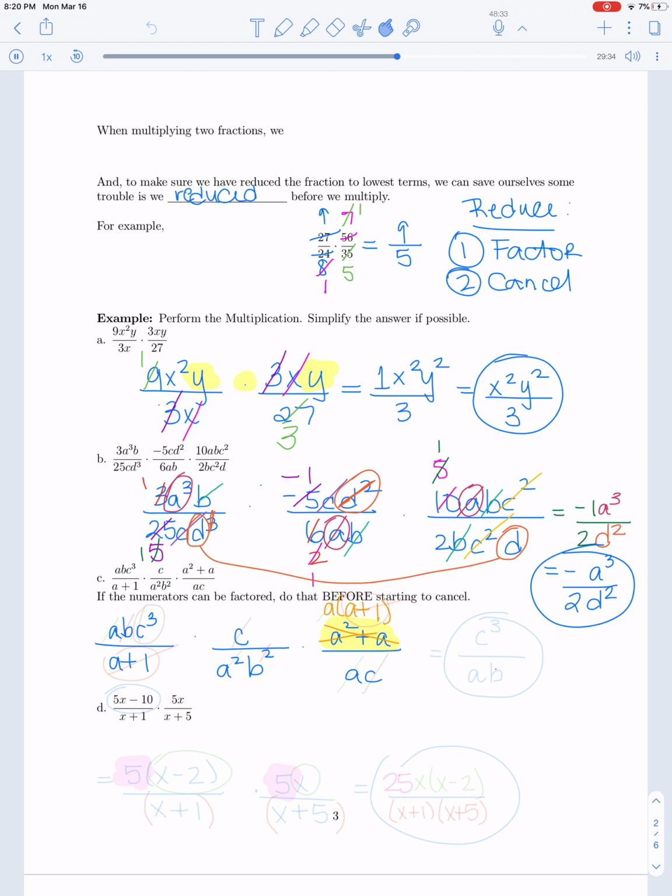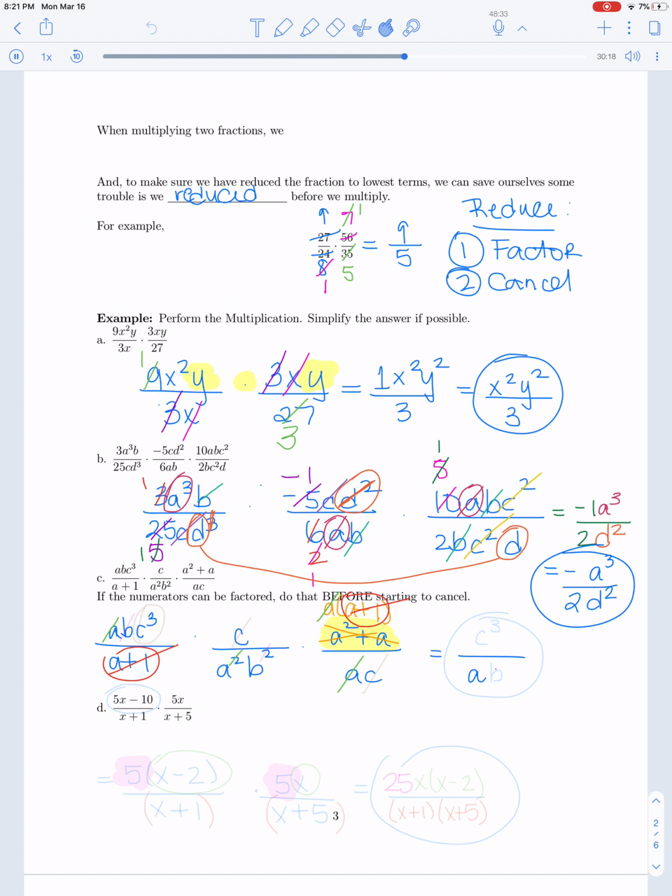Notice we now have a common factor of a plus 1 on the top and on the bottom, so we can go ahead and cancel those matching a plus 1s out completely. Notice we also have at least one a that matches on the top and the bottom. On the last fraction, we have an a on top and an a on the bottom that can cancel out. We also can cancel out one more a from the top of the first fraction with one of the ones in the middle on the bottom fraction. Notice that does leave us with one a left over on the bottom.